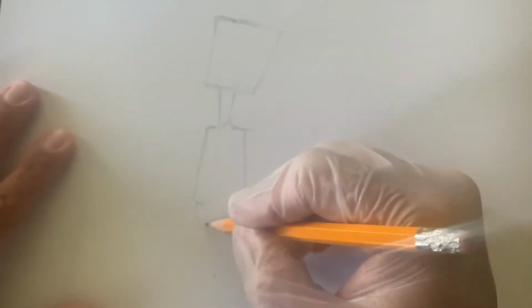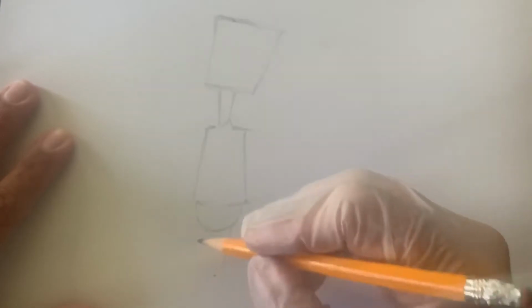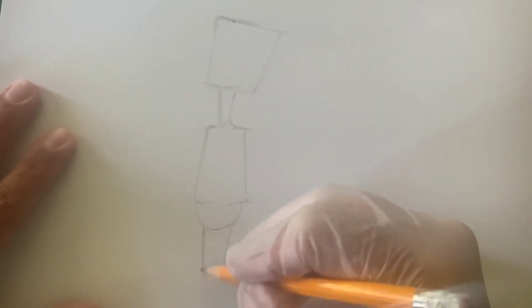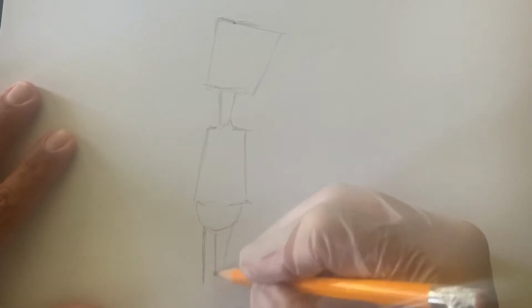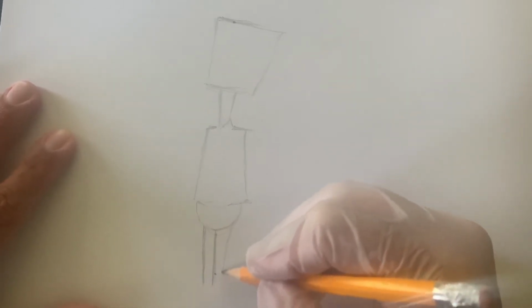And then when we get to his shirt, it's the opposite. It's a rectangle again, and it's from narrow to wide. So I draw that rectangle going outward, then I draw this semicircle underneath it, and that's the top, like his waist area, right? His waist area and his back end.